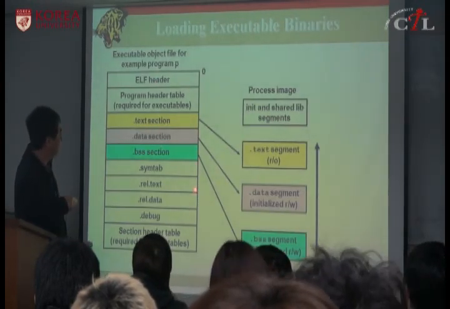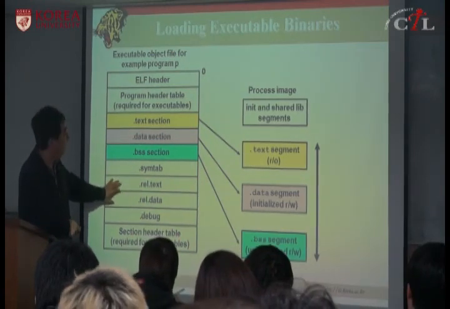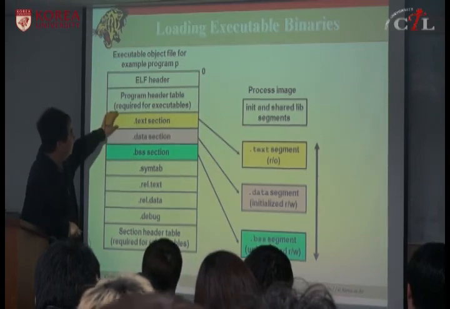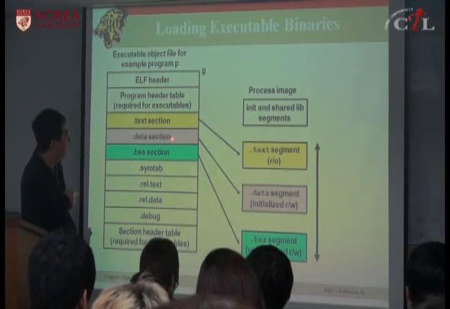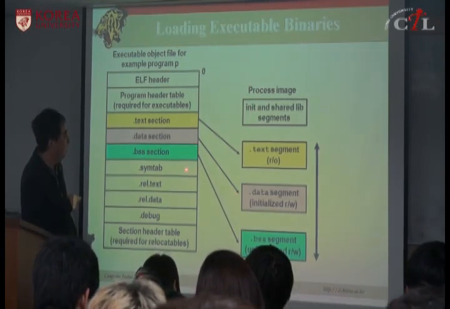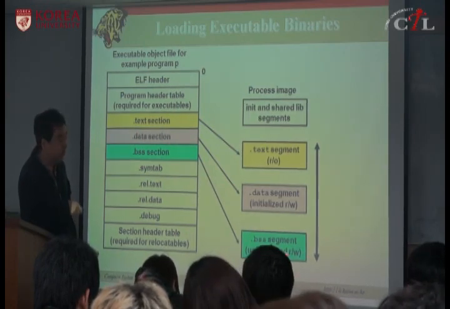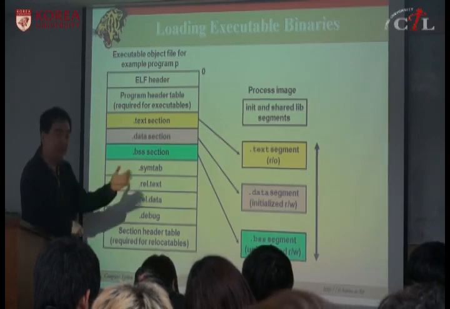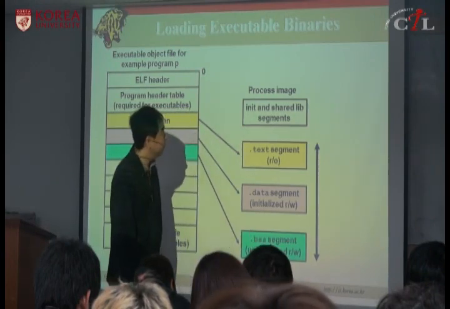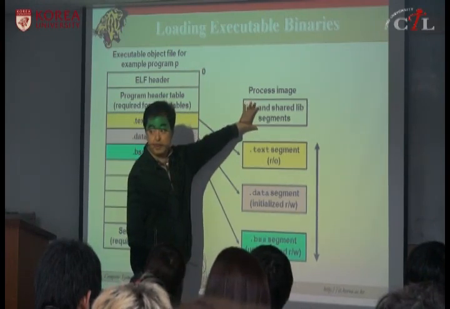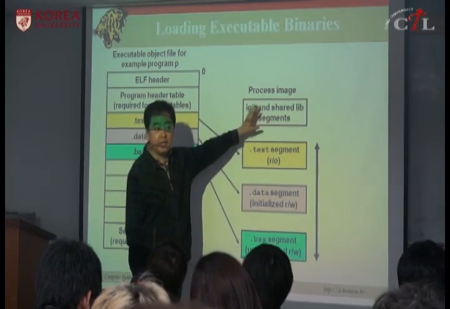So from the executable object file, this information you don't need, right? By the loader, this is actually copied into memory, the virtual address space. This is copied into memory, and the BSS section is created by the loader dynamically, because these are all uninitialized variables, so they will be initialized by default to zeros and created at runtime. And these are shared libraries, shared object files, which are linked dynamically at runtime. Okay? By the dynamic linker.